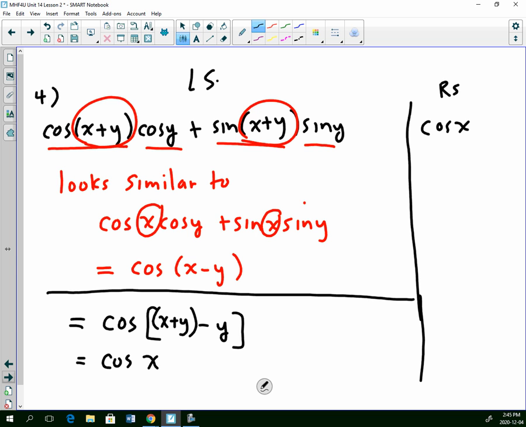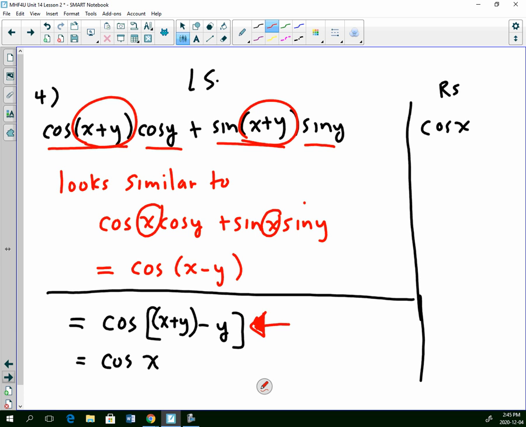Okay, so that's just a different way to do it. Sometimes the identity is given in the expanded form of the compound angle, and you can contract it back to the original form. But you just have to be careful that sometimes the x and the y are something different. Okay, and there's one coming up later that we'll look at. So if you understand that, it is perfectly legitimate to do it that way. You just need to include this step right here.